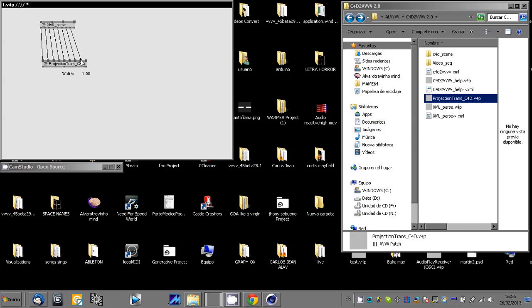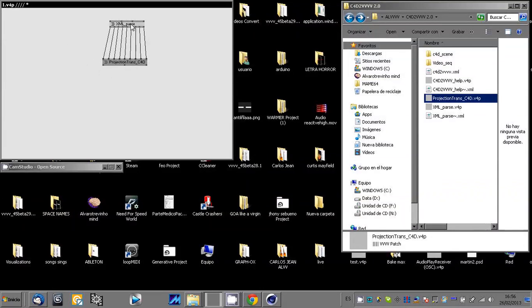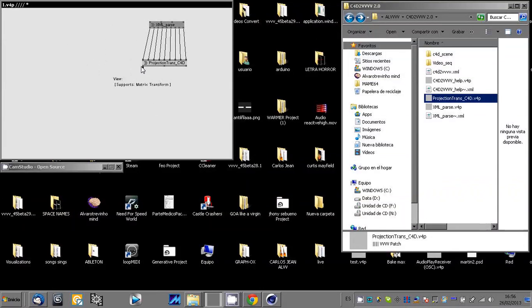So actually here we just have it. We have the view matrix transform, the projection matrix transform, and the aspect ratio from the scene of c4d.